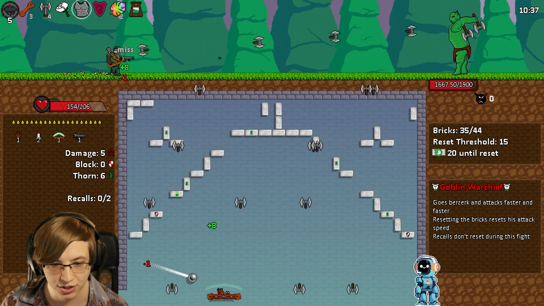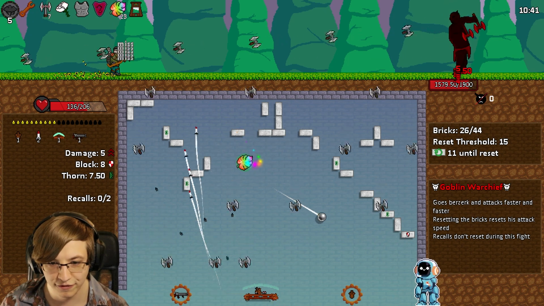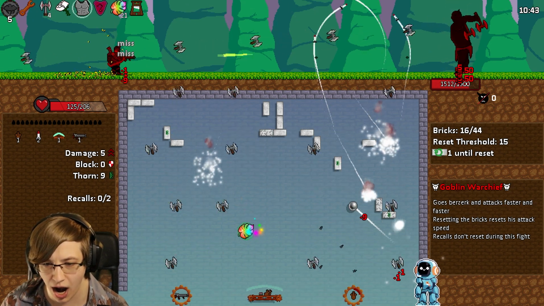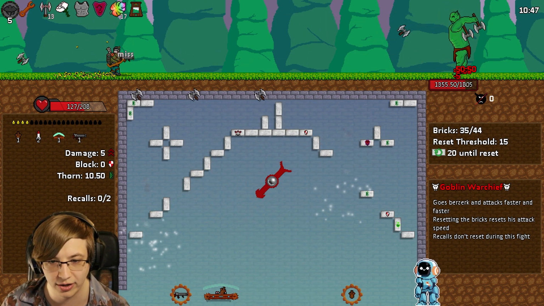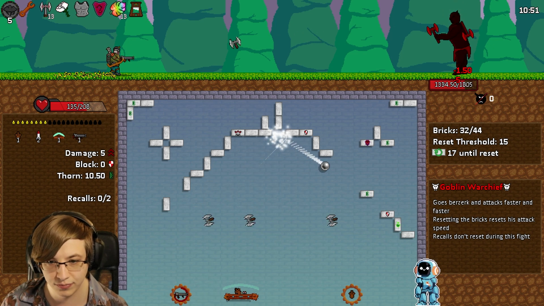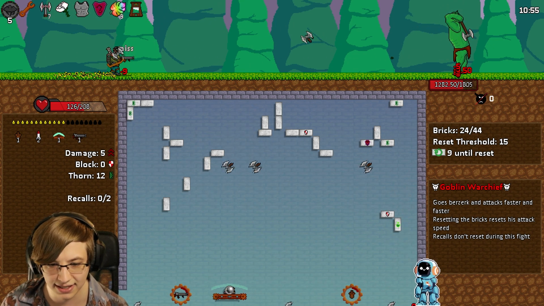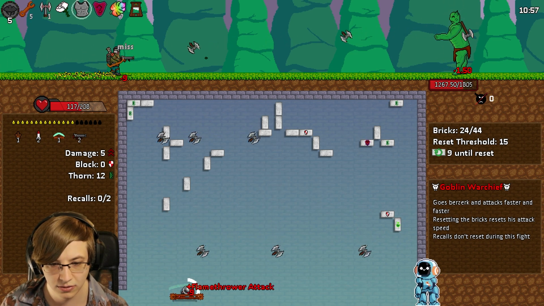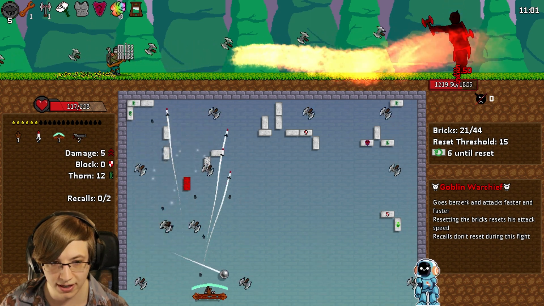Here we got some shotgun shots. Crap. Fire! We got our leaf slowly building up our max HP. We are losing a lot. Oh my gosh. Dang it, dang it. Okay, hold on to this. Flamethrower attack. Oh my gosh.